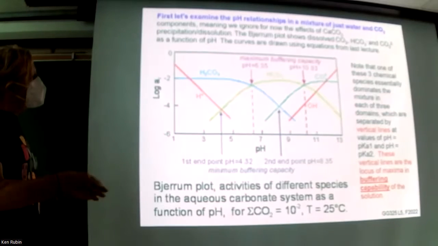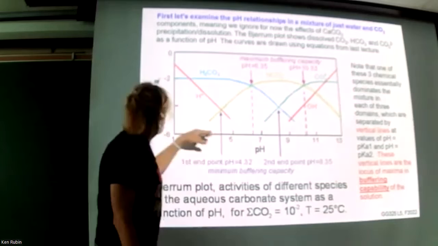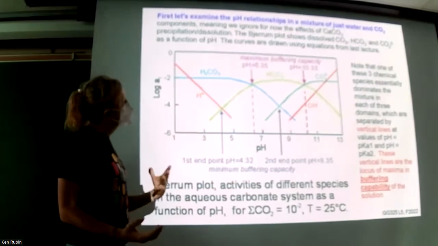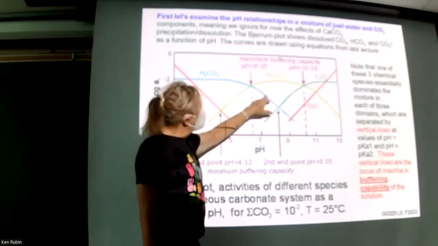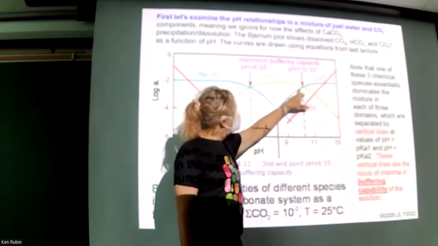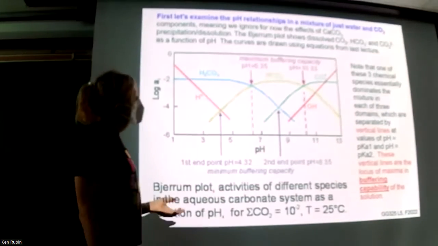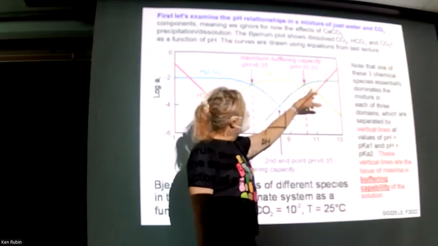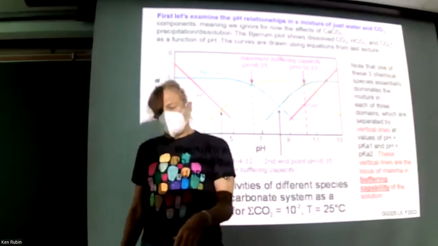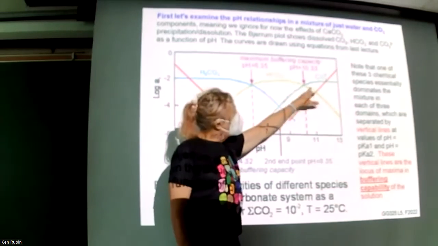If we continue raising our pH, we see that our carbonic acid just goes away, because this is a log scale. The difference between 10 to the minus 2 and 10 to the minus 4 is already a factor of 100. So as this stuff starts going away, all of a sudden this carbonate ion starts to increase. It comes up and it comes up, and then we get to what we call the second endpoint, or other buffering situation, at pH 10.3, where if we continue to raise the pH beyond that, we get just pure or very high amounts of carbonate anions and less bicarbonate anions.